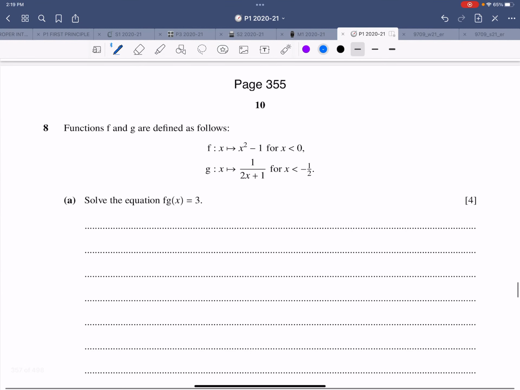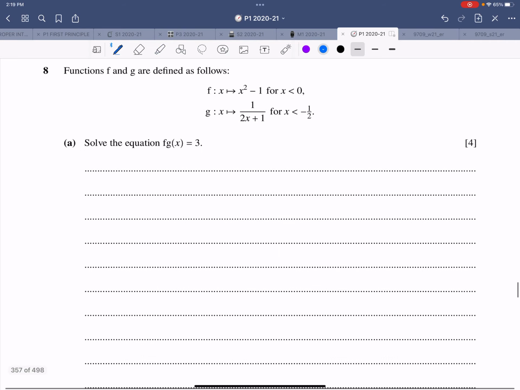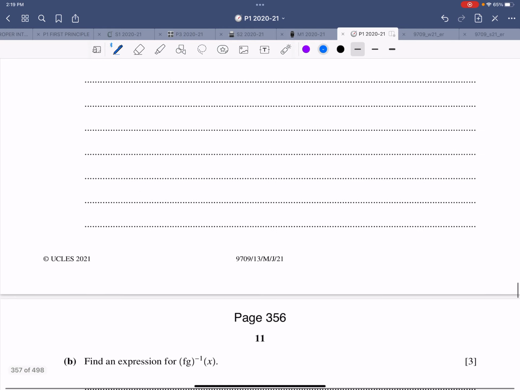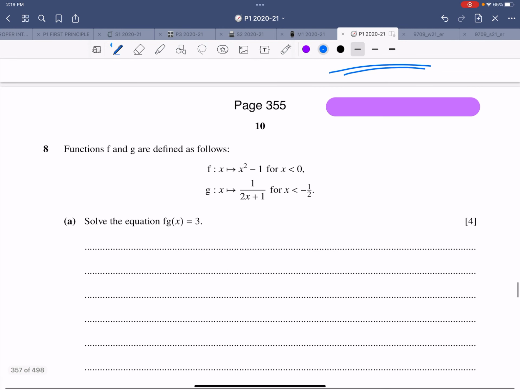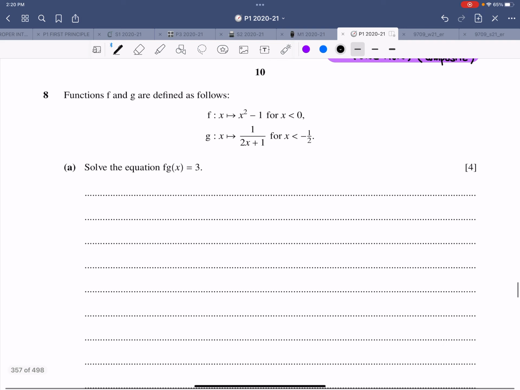Question number 8, let's label it. Looks like a functions question. The first part and the second part, nothing is challenging in this one. So first of all, this is functions, and a lot of focus is on the composite function of a function. f(x) is given, g(x) is given. Now it's asking, evaluate f of g of x.